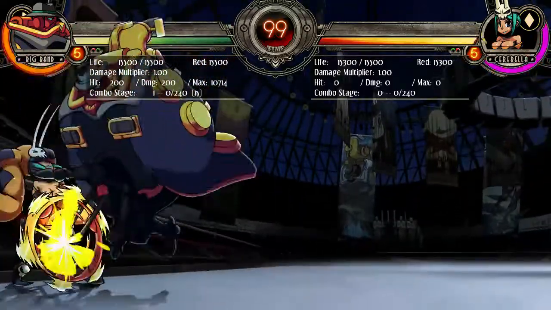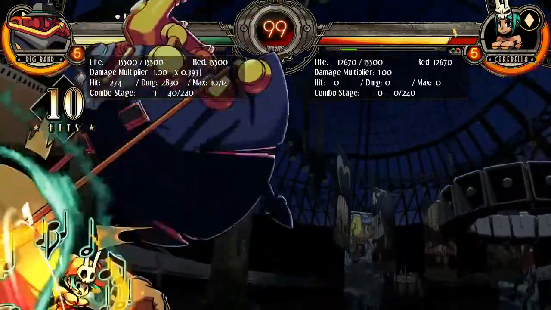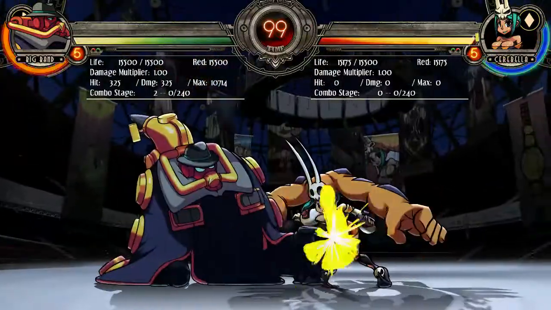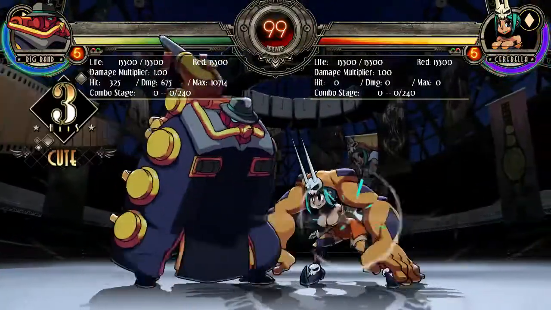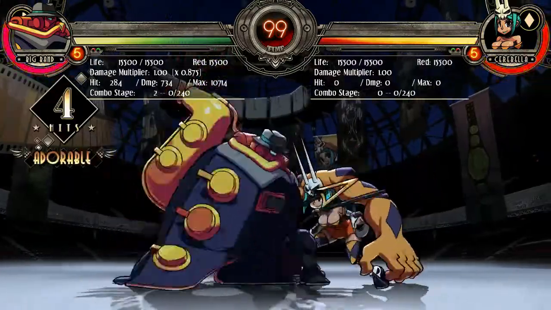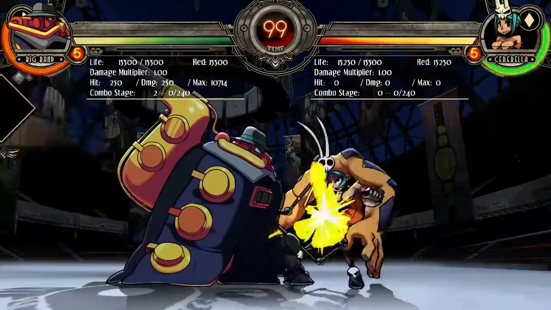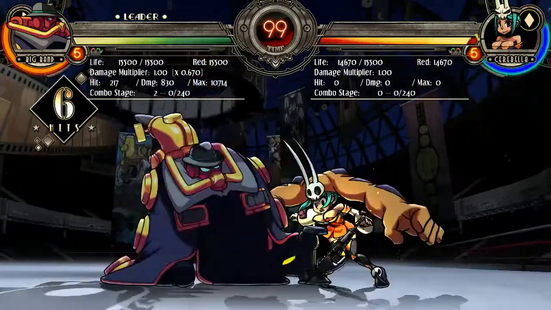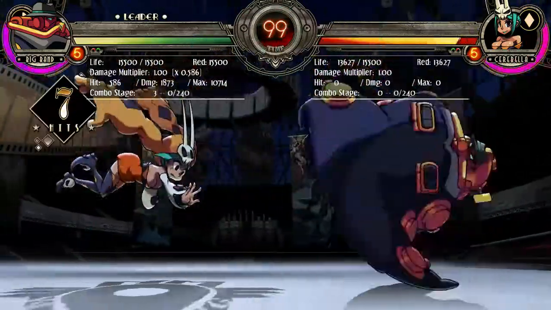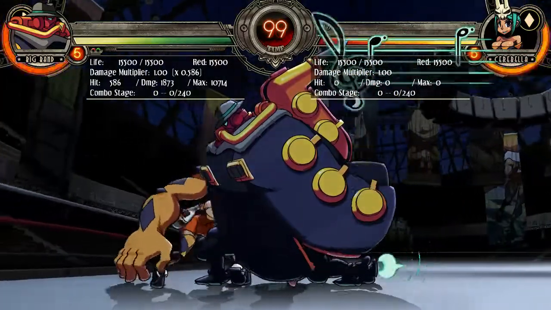Another thing is, it's very good to go low with Big Band, as you can pick up some pretty decent combos, and the scaling on the crouching light kick is really low. You can cancel it out of any stage of the crouching light jab, and it can lead to some pretty neat combos and conversions.